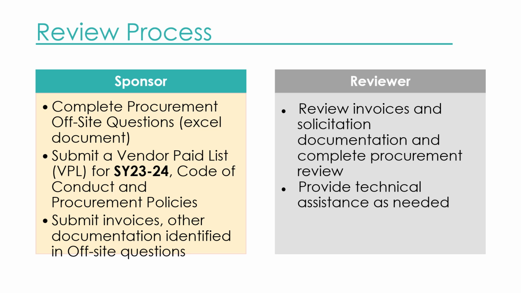Your reviewer will use the first round of documents to select a sample of procurement records to review based on the vendors and purchase values. The second phase of documentation will include submission of supporting documentation for each selected vendor. This could be quotes or solicitation documents or receipts and invoices. The reviewer will then complete a review of all documentation provided and will follow up with a review summary that could include corrective action and/or technical assistance, as well as commendations as applicable.